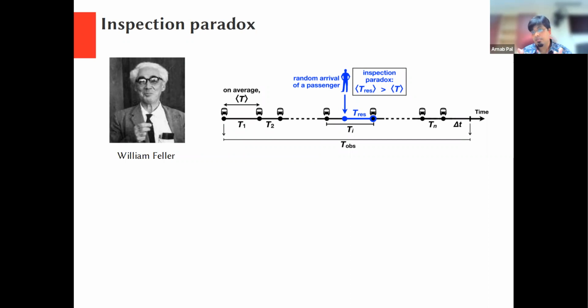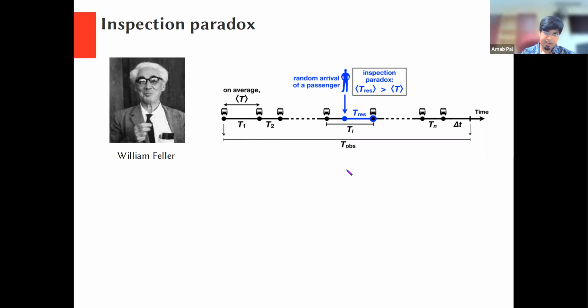But we know that this is the case for deterministic arrivals. In general, the buses never really come with a deterministic time scale. So they have some sort of fluctuation. And we'll say that this fluctuation actually has to do with everything, okay? So this is what I show here. You see that this is a timeline where the black circles show the arrival of buses. And T1, T2, TN are the waiting times between the buses, okay? They are drawn, and the average of that is given by this T angular bracket. Okay, so this is a process, we know what is happening.